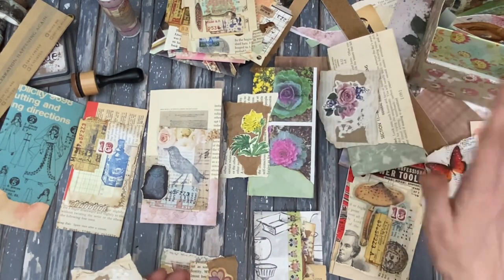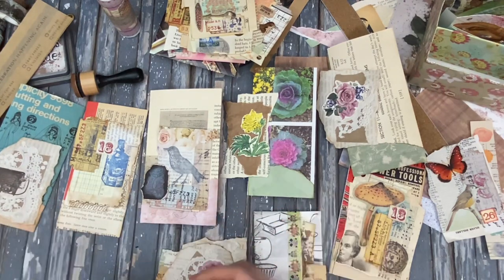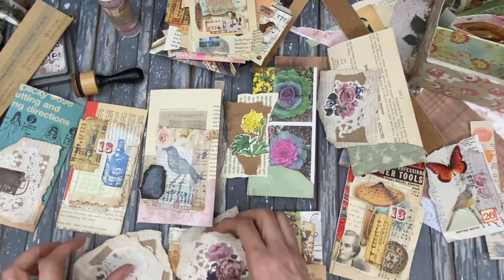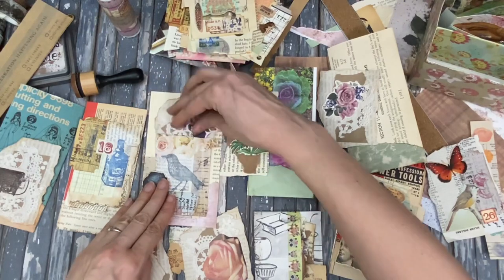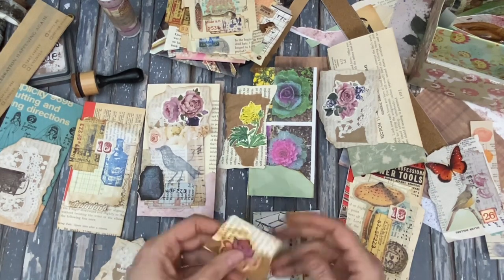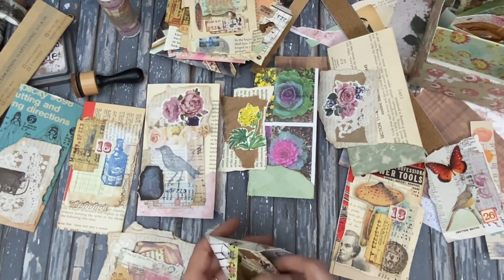That would be very Victorian-ish. It's got like a camera. Oh, that's interesting. Now all of a sudden I'm going all frou-frou. You've lost your mind with the frou-frou. What else do we have in here?